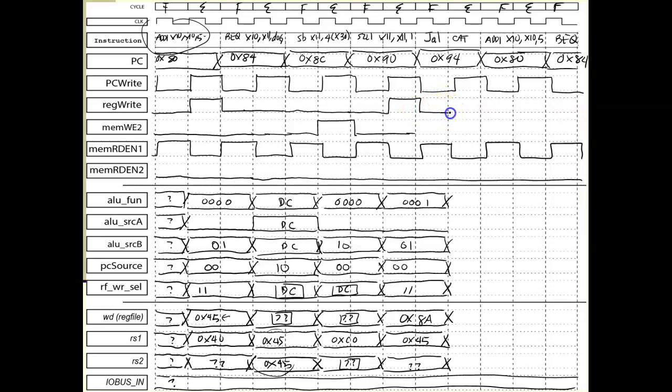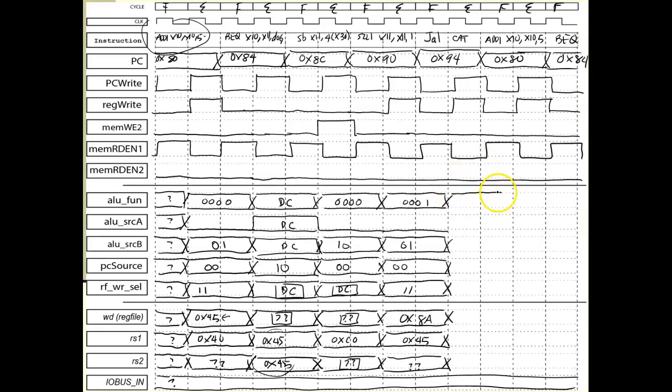If in doubt, I read the spec. JAL actually does write a register, so I need to turn that reg write on. This add instruction here is also going to write a register, so I need to turn the reg write on there, and then I'm done with that line. Neither of these instructions write memory, so I can fill that in, and look, heck, I'm done with that line. Isn't that great? I'm almost done with the whole problem.